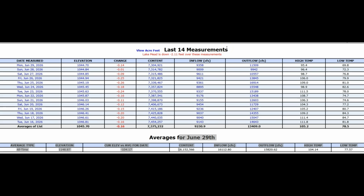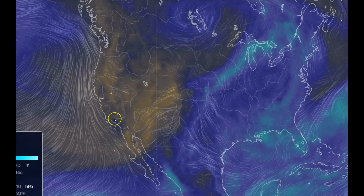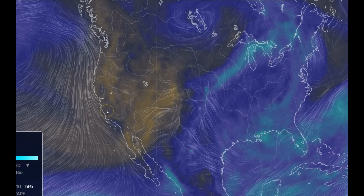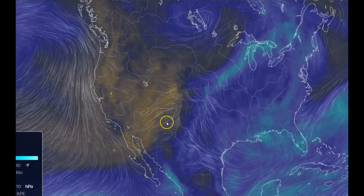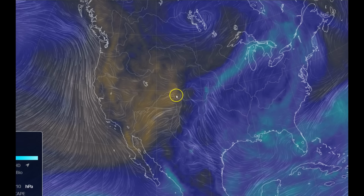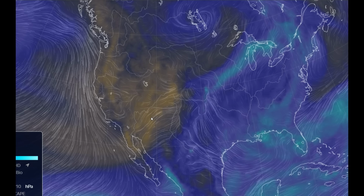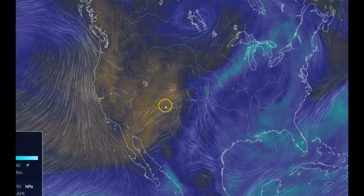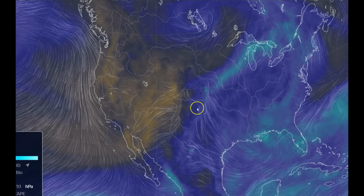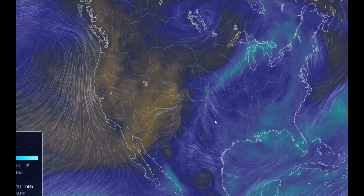Let's look at one more satellite image since I brought that up. And guys, the story has not changed. The only thing different since May when we started watching this particular satellite image is it has moved further to the east. That's why we're seeing the moisture being blocked that would normally come up during monsoon seasons and warm summer storms, things like that, and give the Four Corners a break. Just not happening. Everything's moving back east over the Rio Grande.